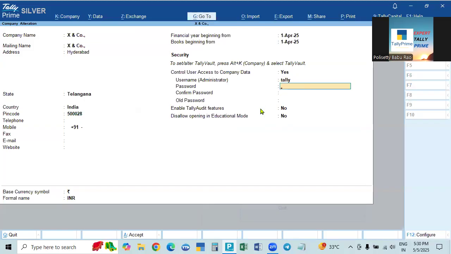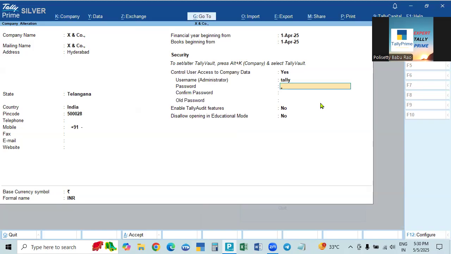Then it will ask you again for your password and the confirm password. That is the new password. It will ask for the old password. Now we are not changing it. If you give a new password, the password will also change. But here we are not changing the password, only the username. So the username is changed. Now the new password and old password are everything the same, not changing.